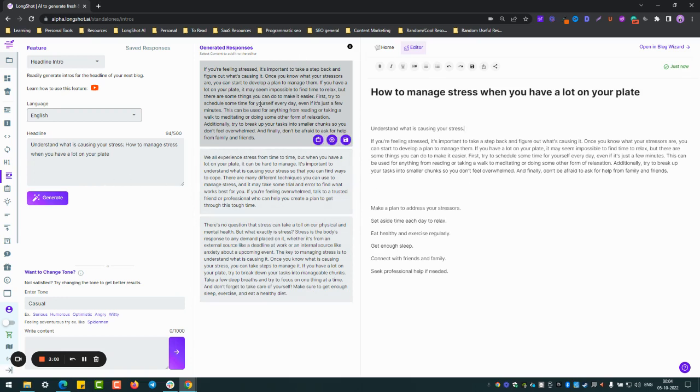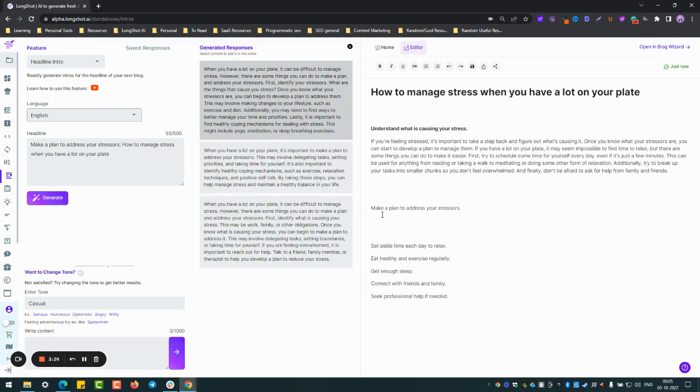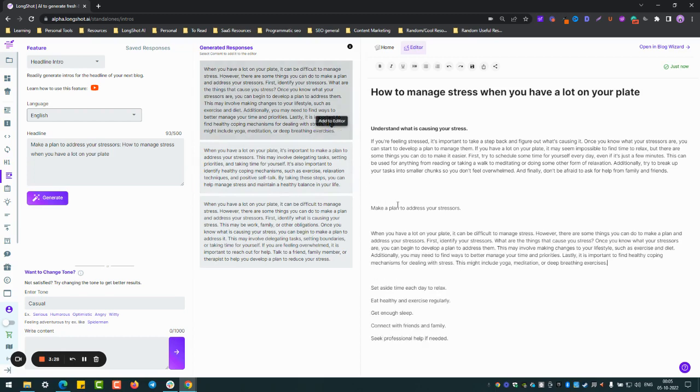They may have some common points, but when you look at all these 3 things, you can choose the ones which are unique. So yeah, you can write about this point. Similarly, it's pretty simple. As you can see where I'm going with it, simply copy this text. So: make a plan to address your stresses. Of course, planning is very important. Managing stress is also a skill which is very important these days.